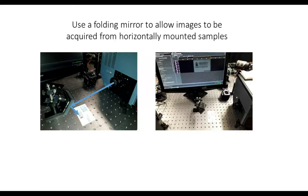In the setup I showed you before, we had the alignment grid and the various other objects oriented vertically. Clearly, we want the Petri dish to be lying flat on the table. So this is the setup that we came up with. It's a little bit harder to see in this shot, so I've highlighted the beam path with these blue arrows.